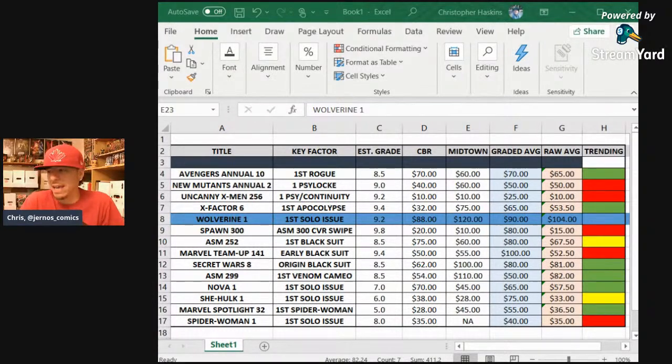Okay, so Brick Gaming was saying at least an 8.0 for that Spider-Woman #1. Yeah. Absolutely. Man, this honestly, guys, it's tough. I mean, let's see. I also have two near mint copies of Uncanny X-Men Annual number 14, first cameo of Gambit. I have two of those, and I didn't even add that in here. I don't know if we got any Gambit fans in here.